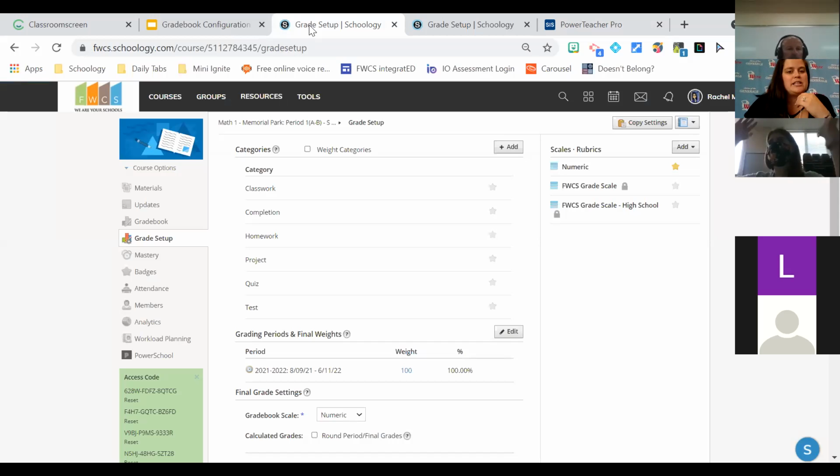And we'll get down to that because obviously this year, we're going to have our students in our room. We are not expecting you to have probably 98% of your assignments on here. We're going to be doing a lot of hands-on with our kids. We're going to be doing more worksheets with our students. So that's when you'd probably use Power Teacher Pro to do your grading versus Schoology. Connecting this is so when you do some grading in Schoology, you can just transfer it over to Power Teacher Pro.